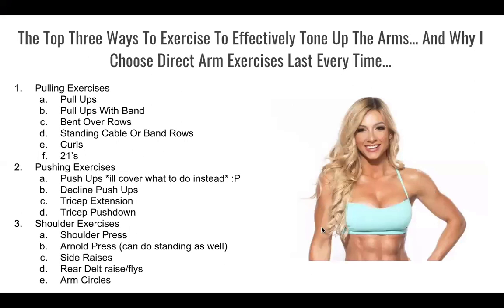See this right here? That's why I say work the triceps, because it makes that nice little angle and that indentation. And the shoulder exercises that I'm mentioning right here are the best ones to shape that nice little circle and make that indentation right there. So it makes her look nice and toned. You see that? If you looked at her wearing normal clothes, you'd be like, wow, she is super toned. And I want you to have that same effect on people. I want people to come around you and say, whoa, man, why is she so toned? And if you follow these three things, you're going to get exactly what I just mentioned, and you're going to feel the confidence rise just like she has right here.